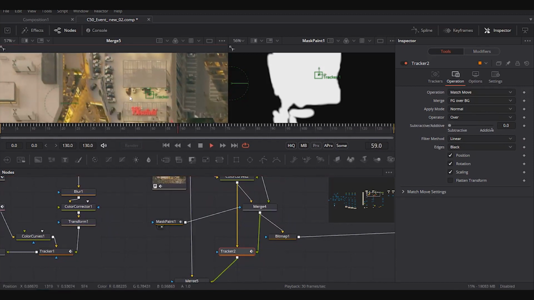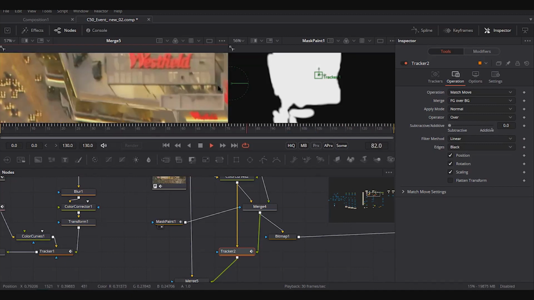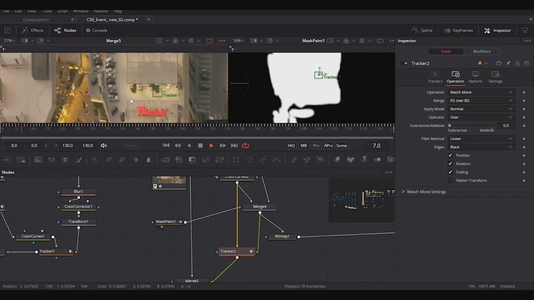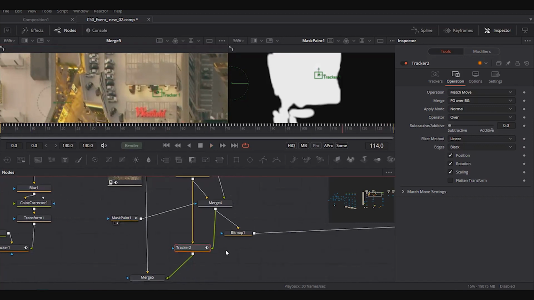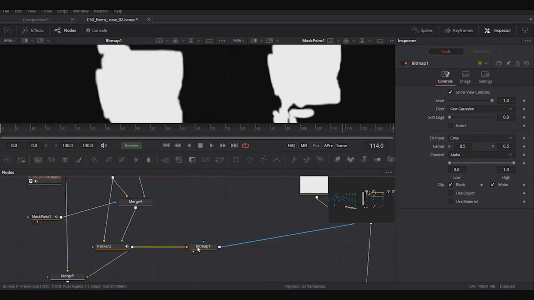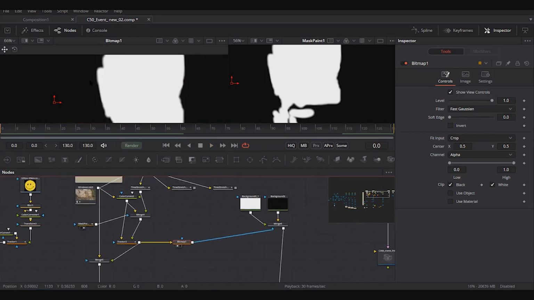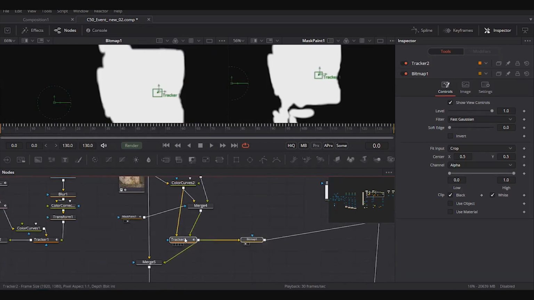So now we have our new locked paint, which follows the shake and follows the drift of the footage while being free of crane. The bitmap mask here, we're going to want this to follow the shake as well. So if you output the tracker into it, it's the same mask, but now the mask shakes appropriately. We're going to want that because if the mask was stable and the footage was shaking, you may see some slight drifting of pixels.